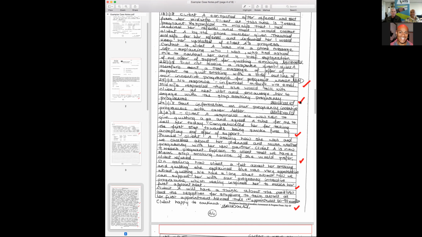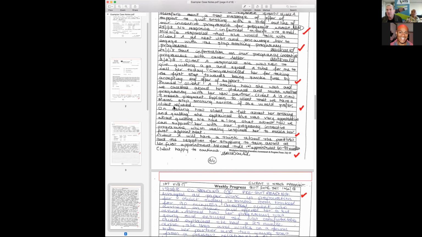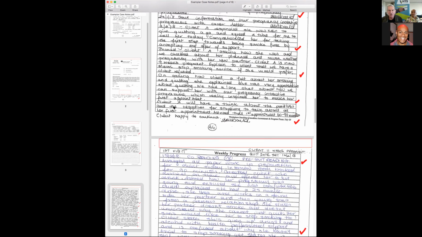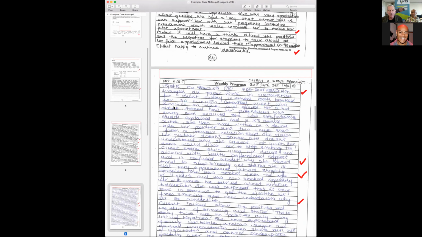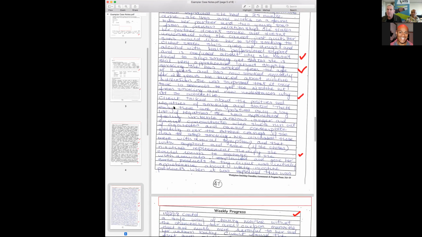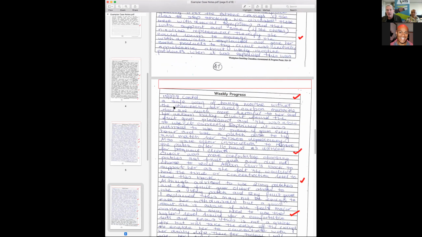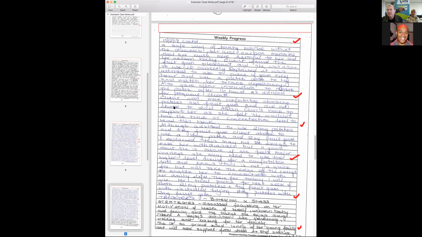Grant, what are all these red ticks? Those red ticks, so this is a set of case notes that was submitted for assessing, and when our assessors are assessing assessment tasks 6 and 7, they read all the case notes and tick what's gone well and what's been covered really well. And if there's anything that is a little bit in need of improving or could have been done a little bit differently, the assessors will put comments down there.